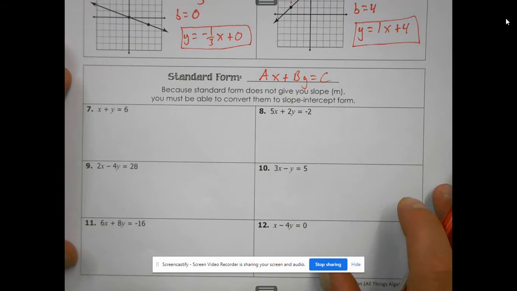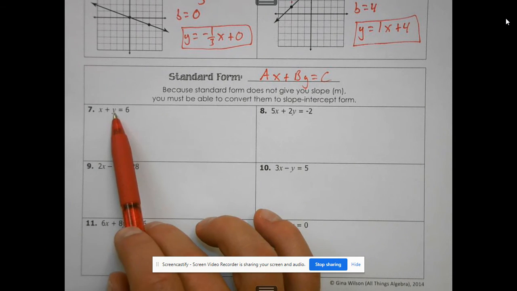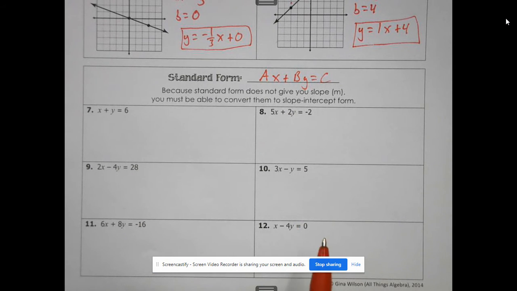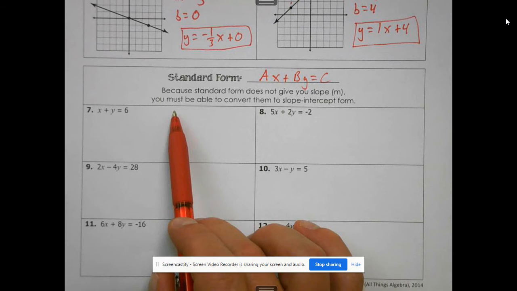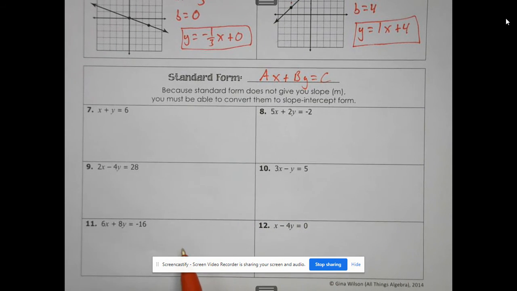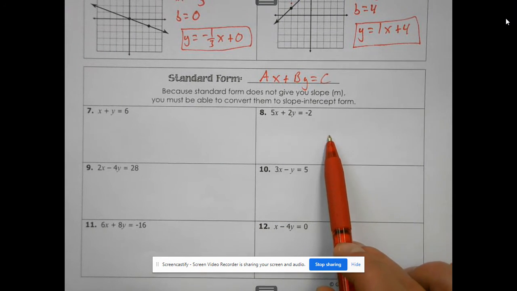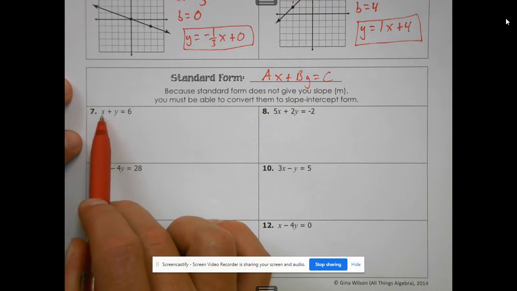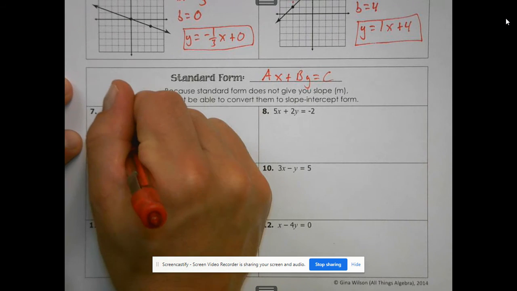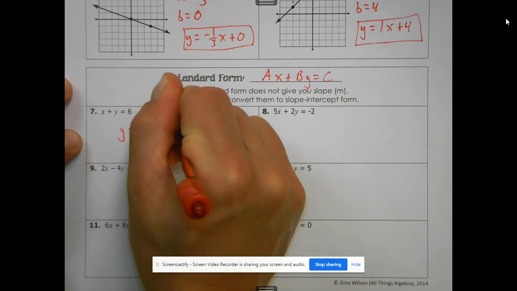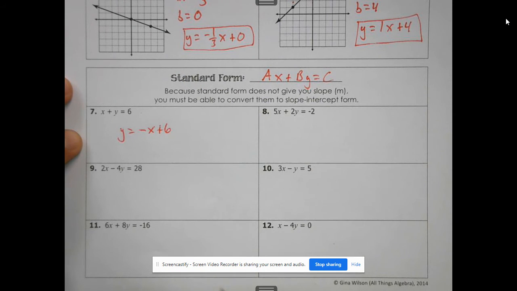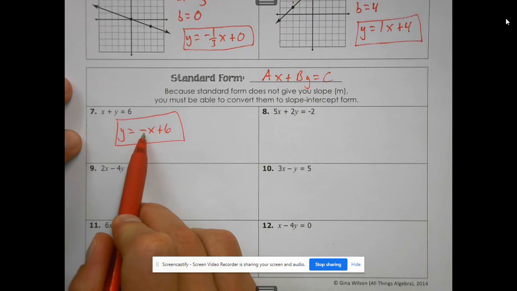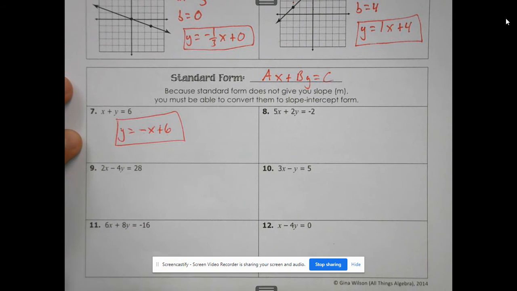So basically, your goal to get it in slope-intercept form is to solve for y. So I got to get y all by itself in all these equations down here. And for time's sake, we're just going to work on 7, 9, and 11. If you want to look at your notes for the key, you can check those ones out on your own time. But for number 7, to get y by itself, I just have to subtract the x over there. So when I do that, I'll subtract the x over, and the 6 is still over there. That's it. That is slope-intercept form. My slope is -1, and my y-intercept is 6.